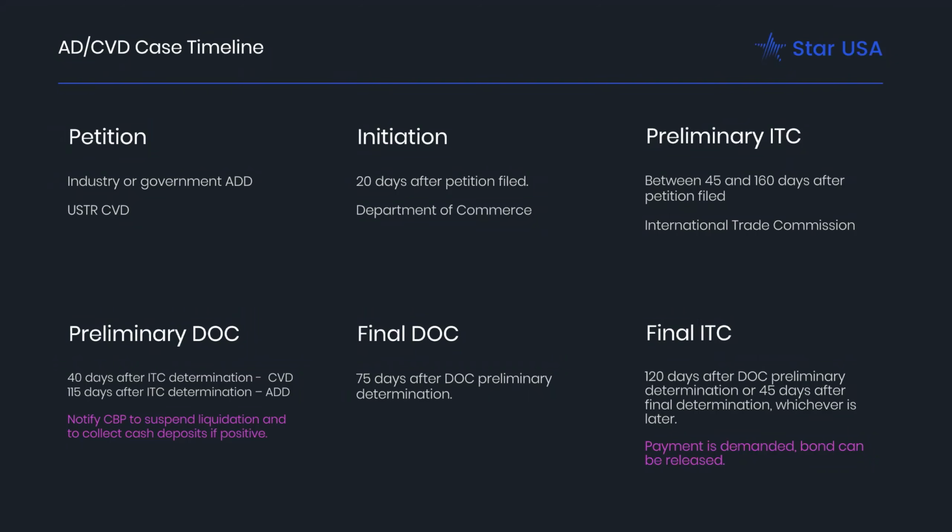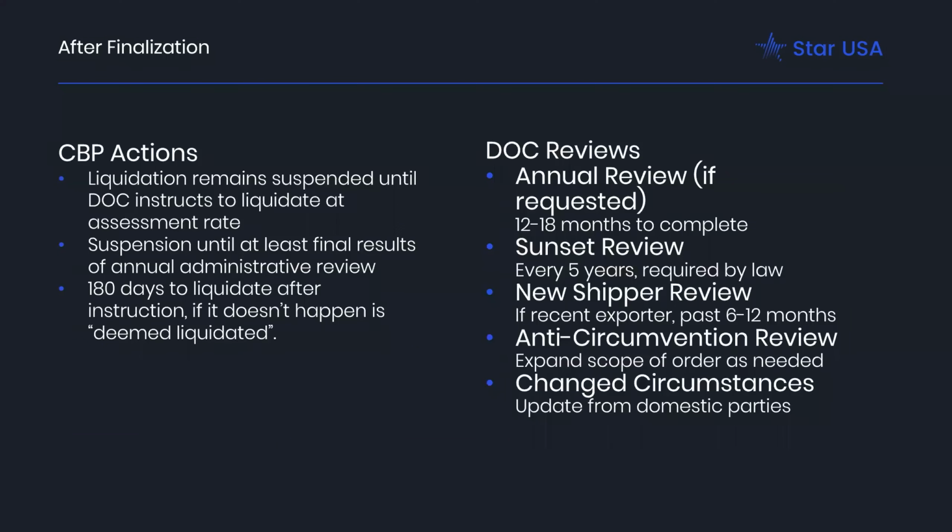Once they have their final numbers, they'll post their assessment amount, and those payments will be required and the bond can be released. So once that has been finalized, CBP is going to withhold liquidation and collect duties. It often results in the importer needing to get a larger bond, because if you were previously paying 7% duty and all of a sudden half of your imports are at 60% duty or 500% duty, your bond is likely to be insufficient.